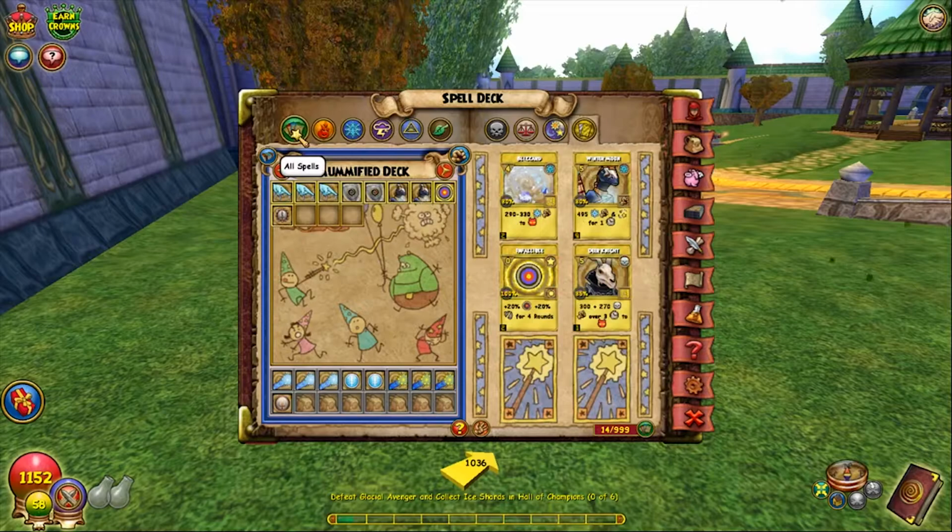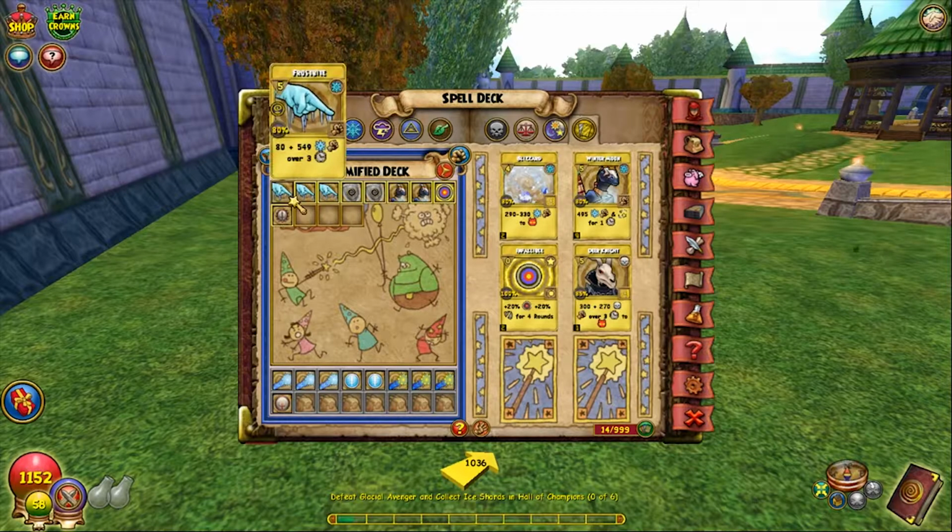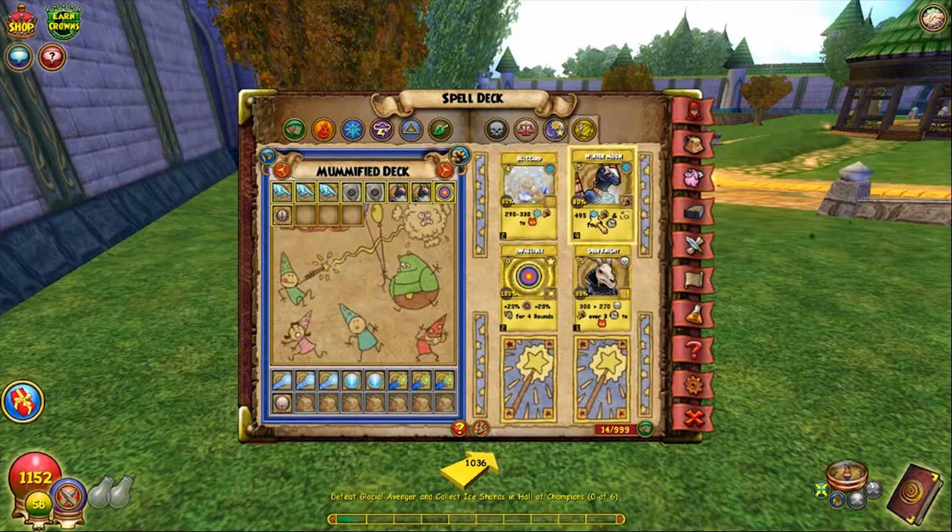I don't really change it much. I don't Winter Moon every single round. I mostly just use Frostbite, that's it. But I keep a few Winter Moons in here just in case for the stun and the damage. So it's a situational card.